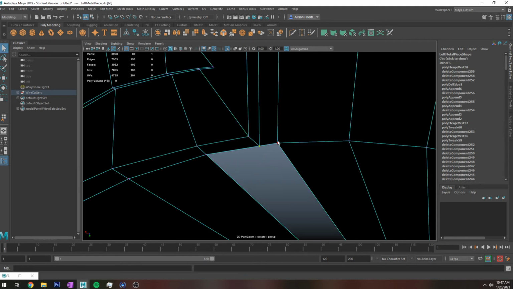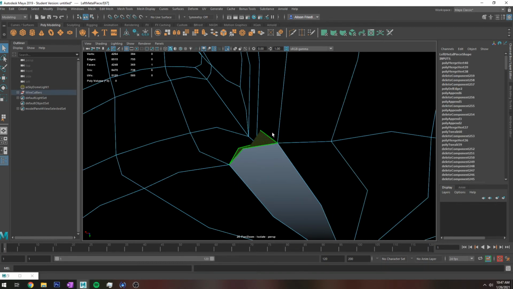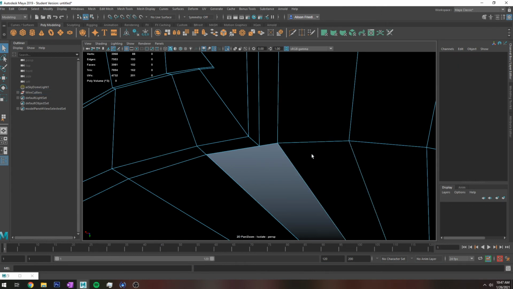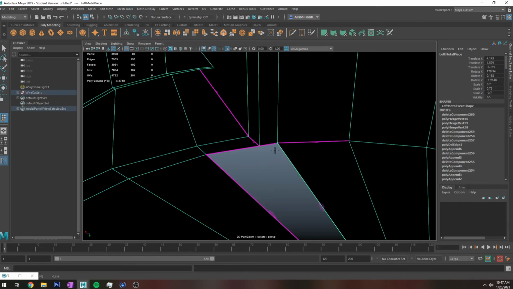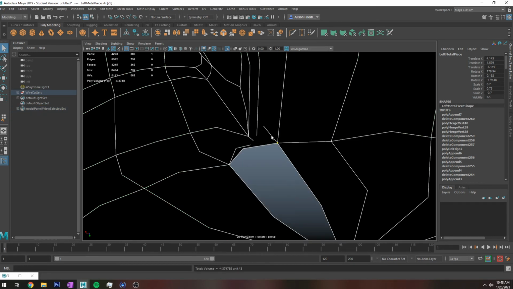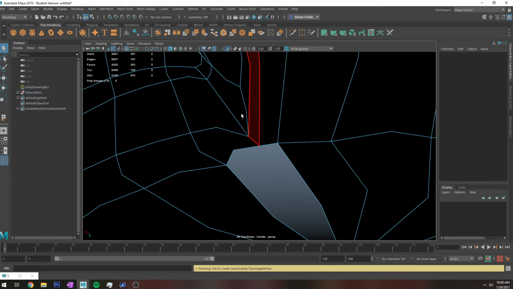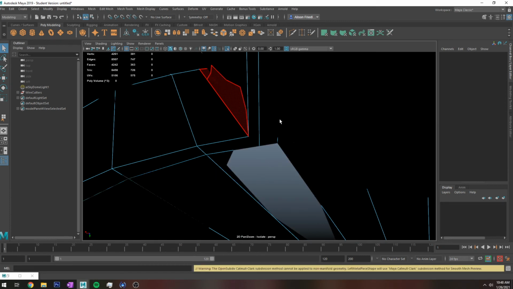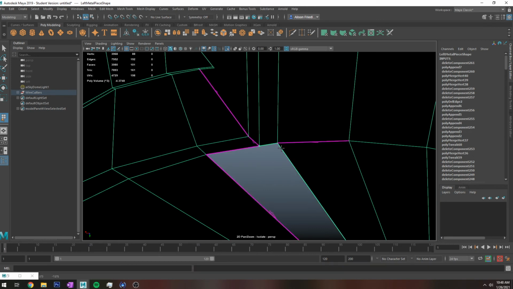I'm going to marquee select over these and try to do merge to center. Oh, okay. So there's a weird face here, a face with no volume. If we delete that, and then do append to polygon, I think that should probably fix that issue, maybe. Except there's more faces there with no volume. Okay, so we delete those. Now that area is more or less fixed-ish.